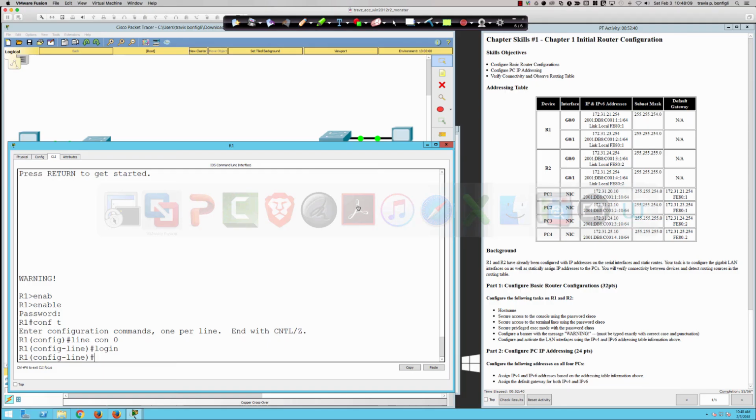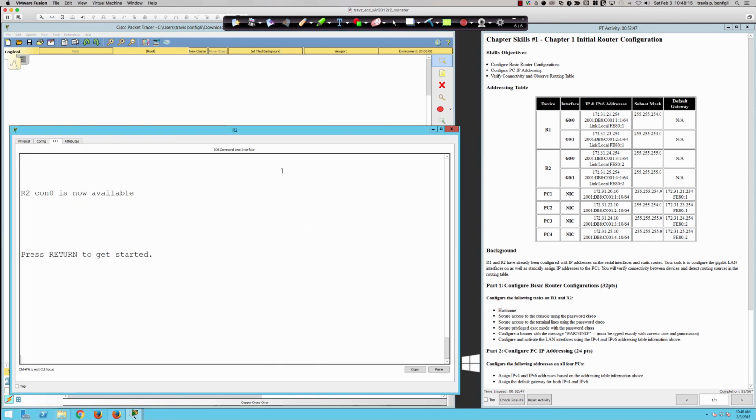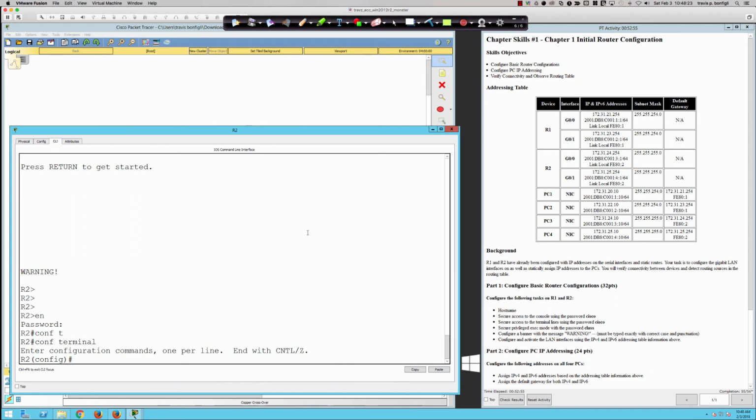So this is my mistake. Again, fortuitous failure. We've got to go back, figure out what it is we did not do, and that gave us the point on router 1. Let's pull up router 2. Class. There we go. We'll get into global config with configure terminal, line con 0, and say login, and that forces it on the login.